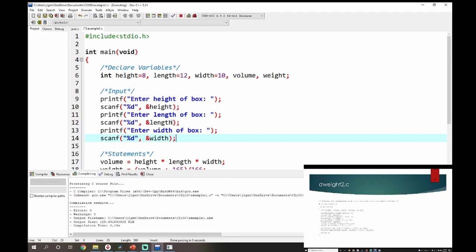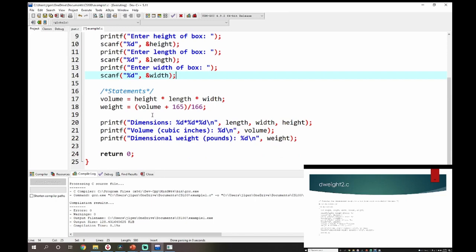Now, I've left everything else identical. I left my output identical. Let's see what happens when I run this. Now, I know I said I was going to use the words, but I'm going to go ahead and use this one right here, which is the compile and the run.